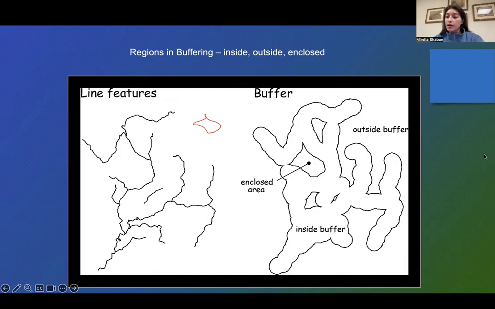Let me go ahead and change colors here. The only things that are going to be included for your analysis are things within your buffer. So these bodies or streams here within your buffer, those are the things that are going to be included in your analysis. Anything in red or an enclosed buffer, which you also see another enclosed buffer right over here and right over here, for example, these will not be included in the spatial analysis that you run.